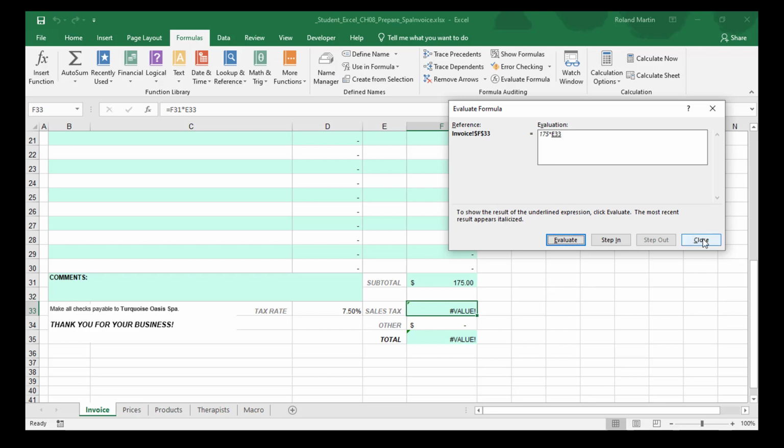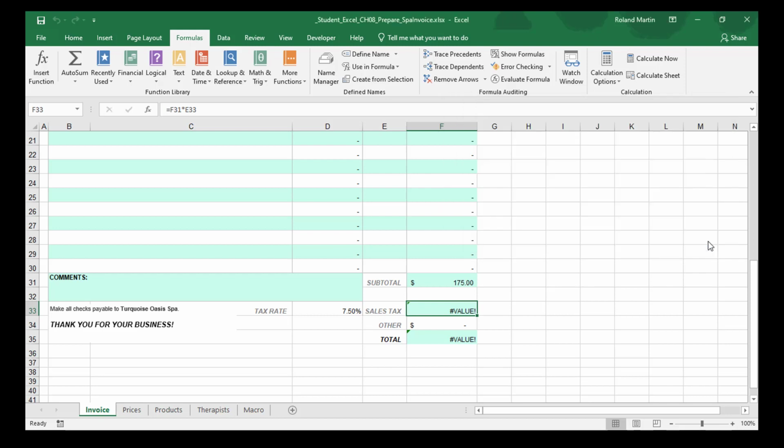We can use this to evaluate our formula. If it's a very complex formula, then we can usually find out where our problem's at. I like to use the shortcut F2 because I can see which cells are highlighted. But if you're working with multiple worksheets, multiple workbooks, then sometimes this can be a problem. But for simple formulas, this can work, or you can use the F2 shortcut. But the book wants us to use evaluate formulas as a tool here in our formula auditing group.